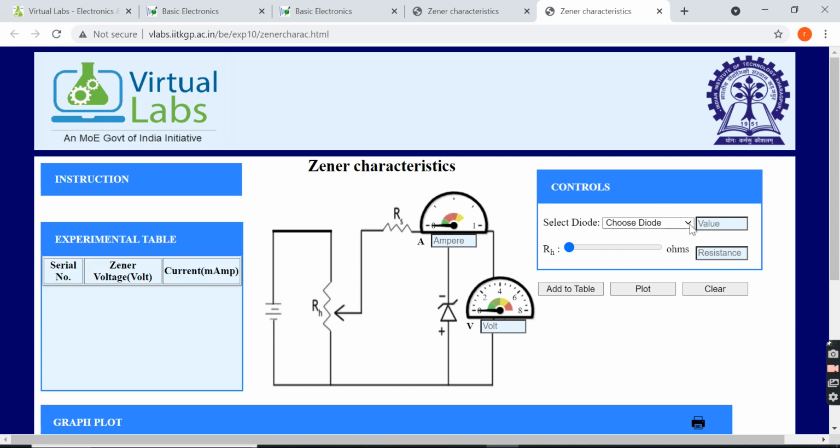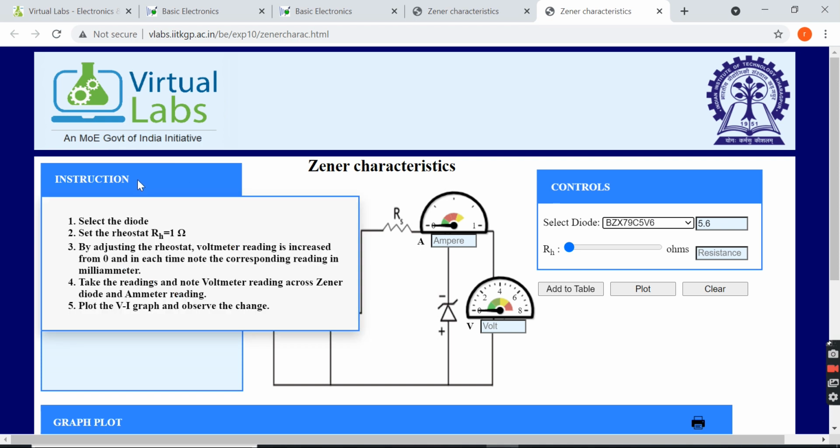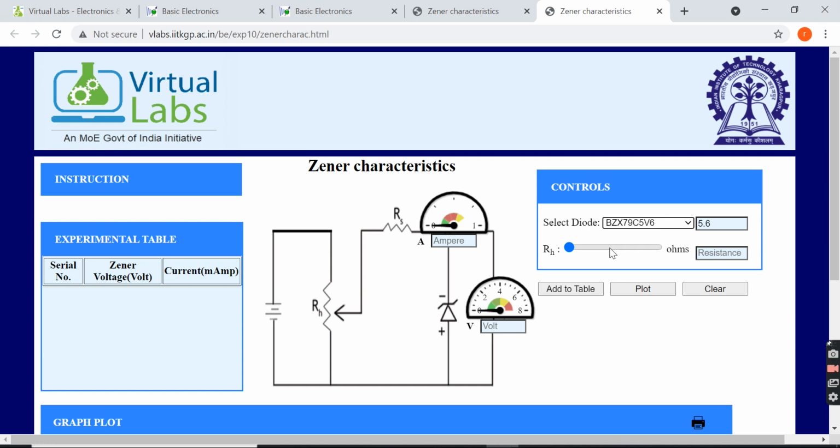So let's select the type of diode here. Accordingly, the value will be there. We are taking the first type. Here you'll find this value, and then we will have to change the rheostat value. The rheostat resistance RH has to be kept 1 first.